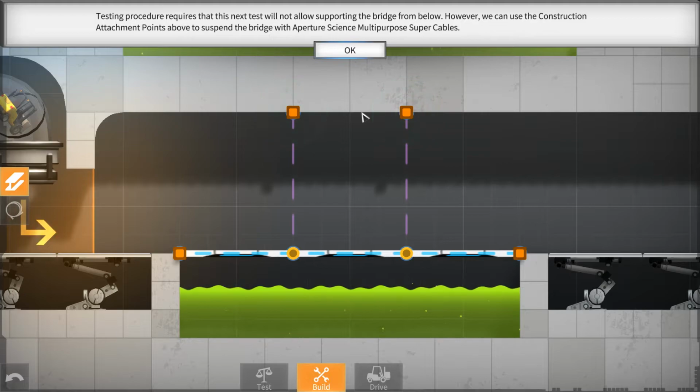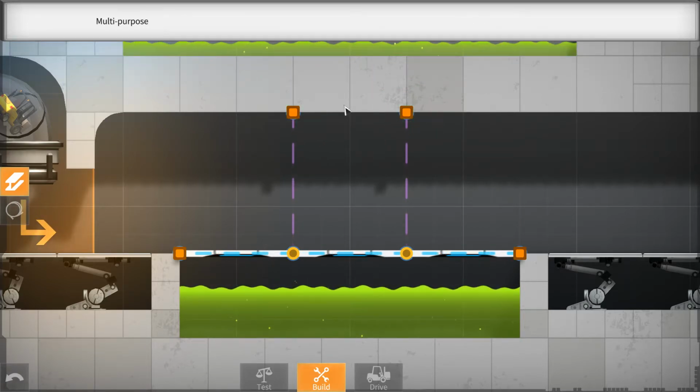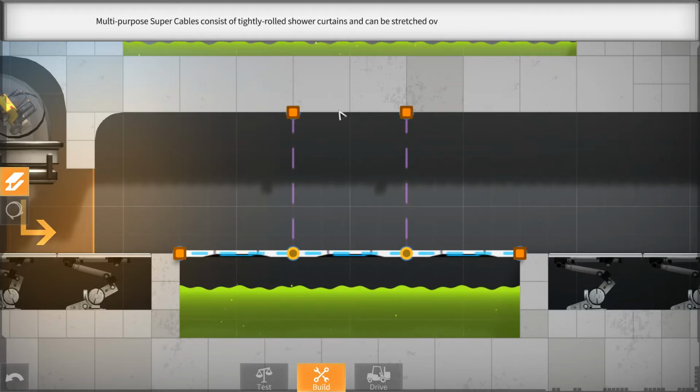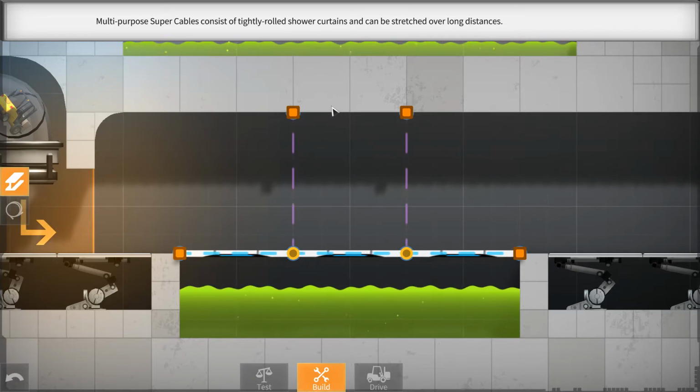Testing procedure requires that this test will not allow supporting the bridge from below. However, we can use the construction attachment points above to suspend the bridge with Aperture Science multi-purpose super cables. Multi-purpose super cables consist of tightly rolled shower curtains and can be stretched over long distances.